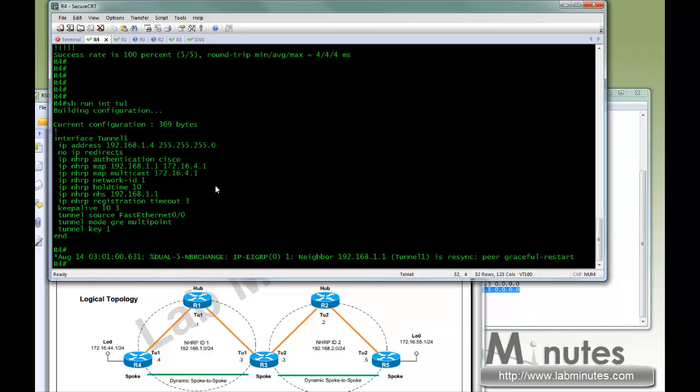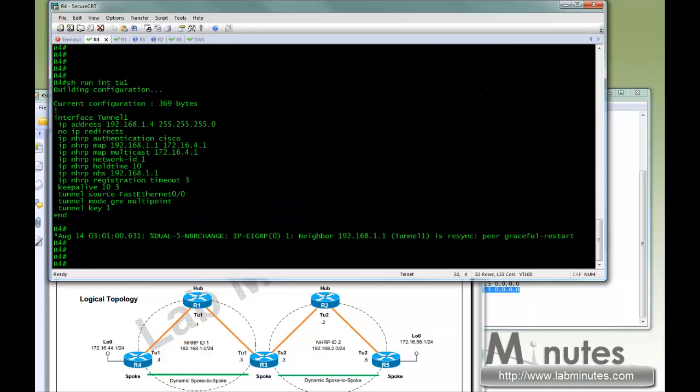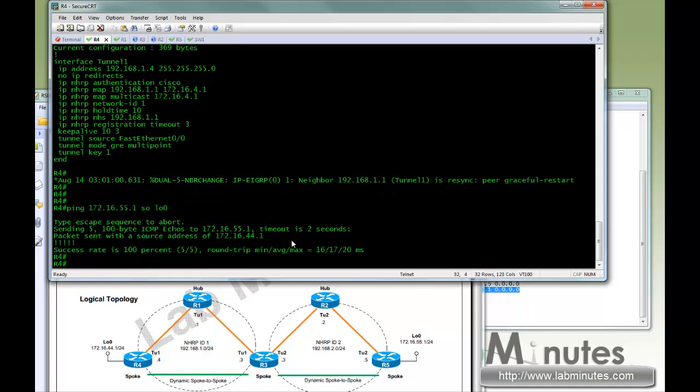So from R2, if we ping 172.16.55.1, sourcing from loopback, you can successfully ping now.